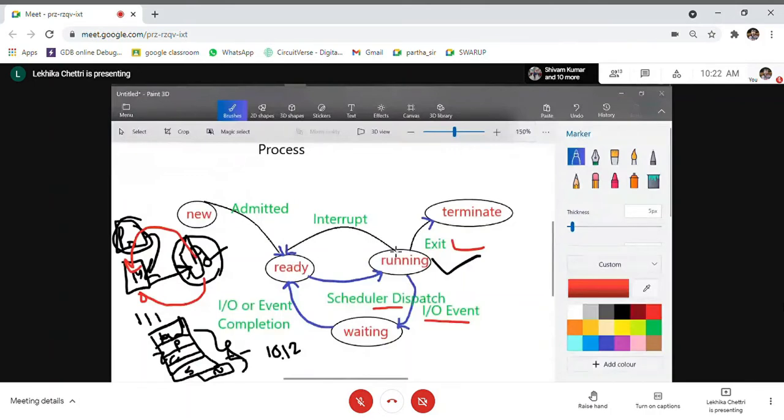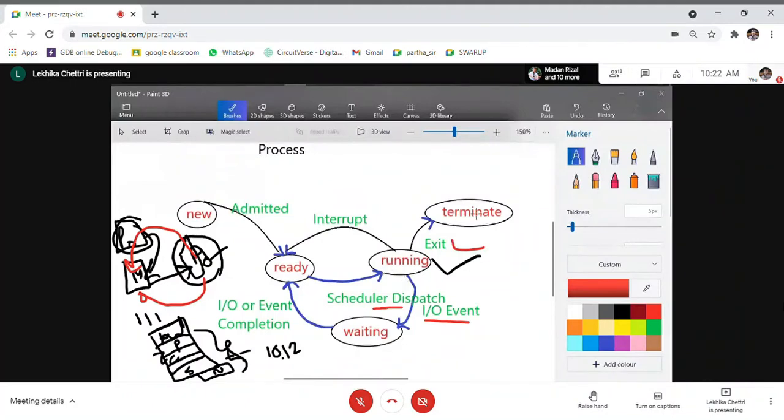So it has to wait for something. The other form of primary memory, buffer cache and all, then it goes to the main memory again, and then goes to the running CPU, and if it is done, it is terminated. And if you do not need any waiting and no interrupt has occurred, from ready you will go to running. You don't need any resources. So you just use the CPU to complete your task and you close that process.